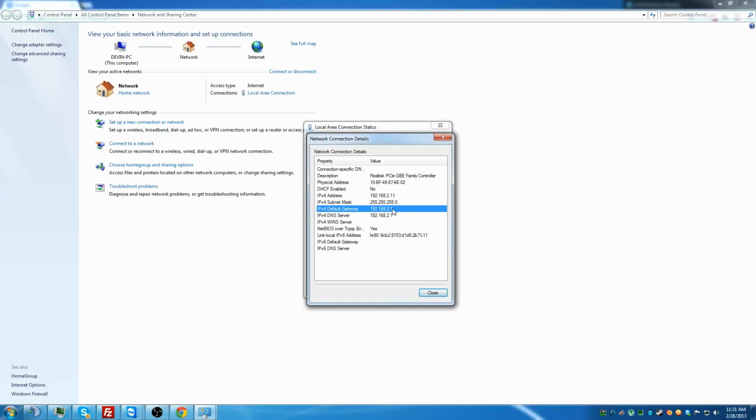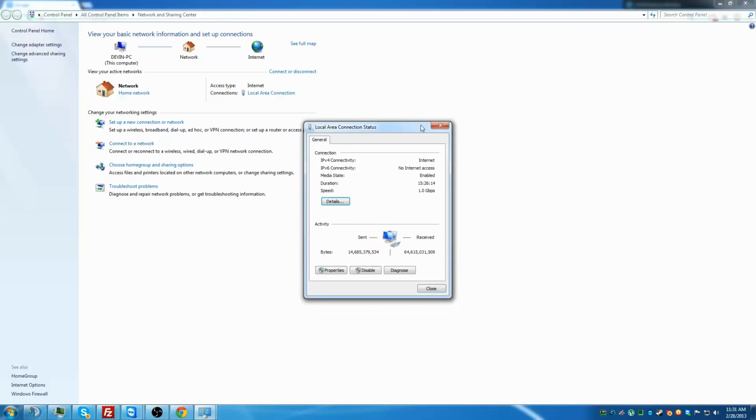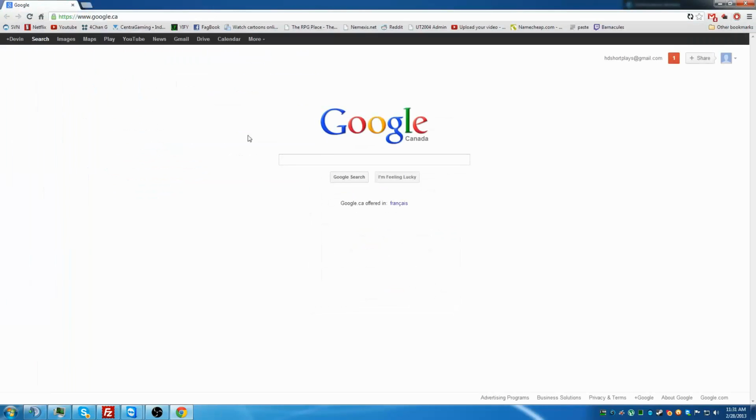Mine is 192.168.2.1, and it says that for the DNS server as well, so you want to make sure that you get the default gateway. Sometimes your DNS may be different. So you get that, you exit out of there, and you close that now.